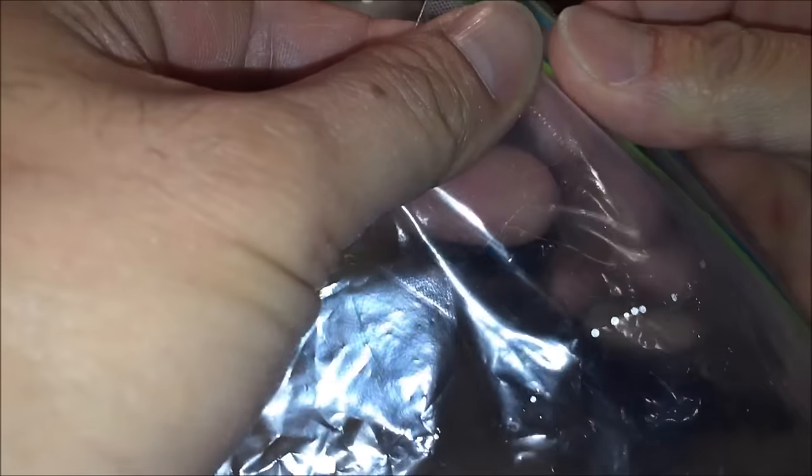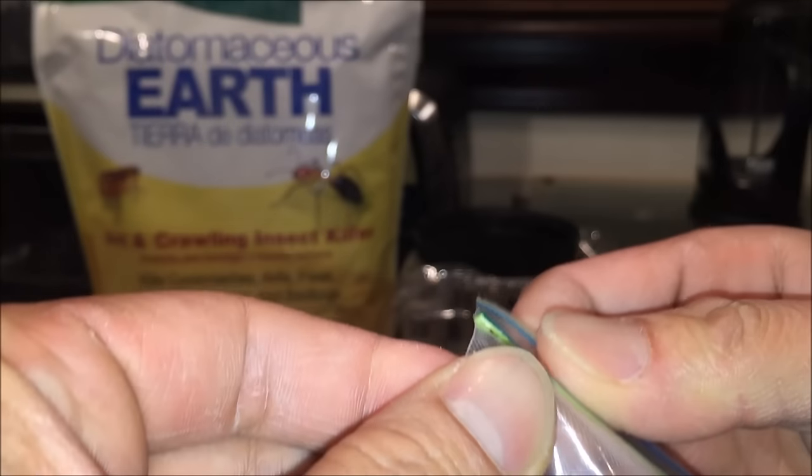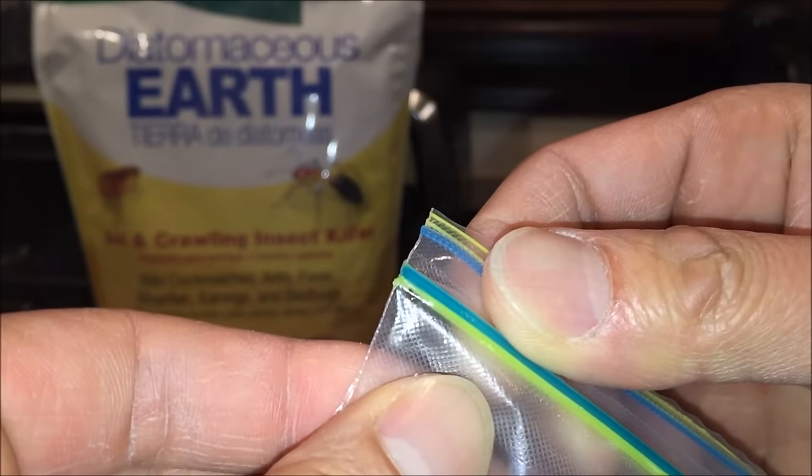I hate these things. What I'm gonna do is pour some salt in here and use my iPhone as a timer to see how long it actually takes to kill them. This one is trying to escape — you can sense it wants to get out. While I was filming, I actually felt one on my leg and captured it and put it in the bag too.